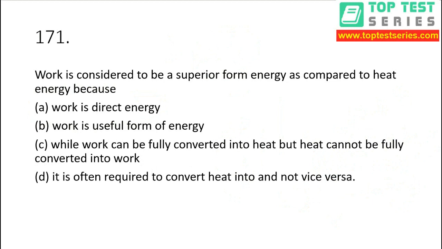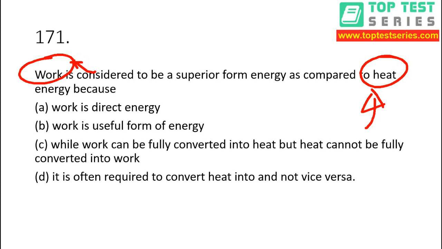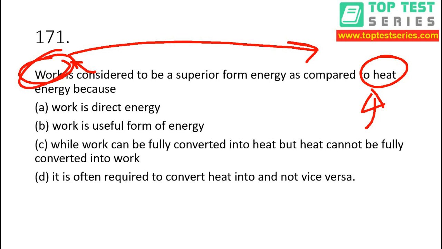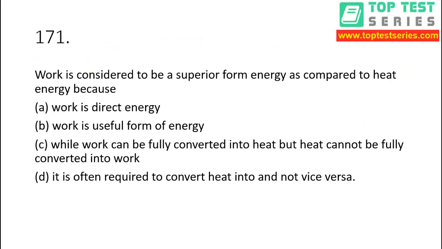Question number 171. Work is considered to be a superior form of energy as compared to heat, because what is the reason behind this? We know that work, my dear, is a superior energy. Why? I will tell you. Heat is not a superior energy, right? Because my reason is simple. We cannot convert complete heat into work, but we can convert complete work into heat. That is why. Now option A, option C, let's read. While work can fully convert into heat, but heat cannot be fully converted into work. So therefore option C is the correct answer for this question.